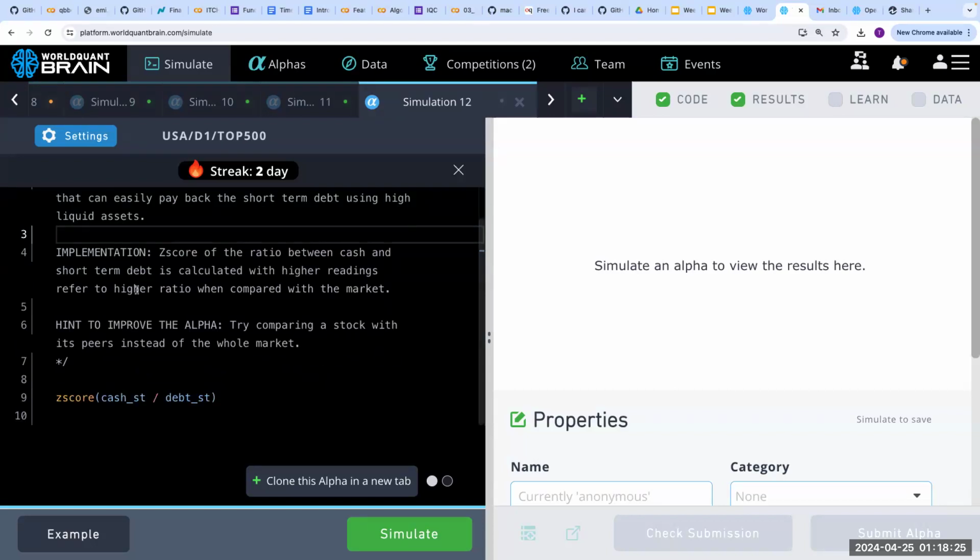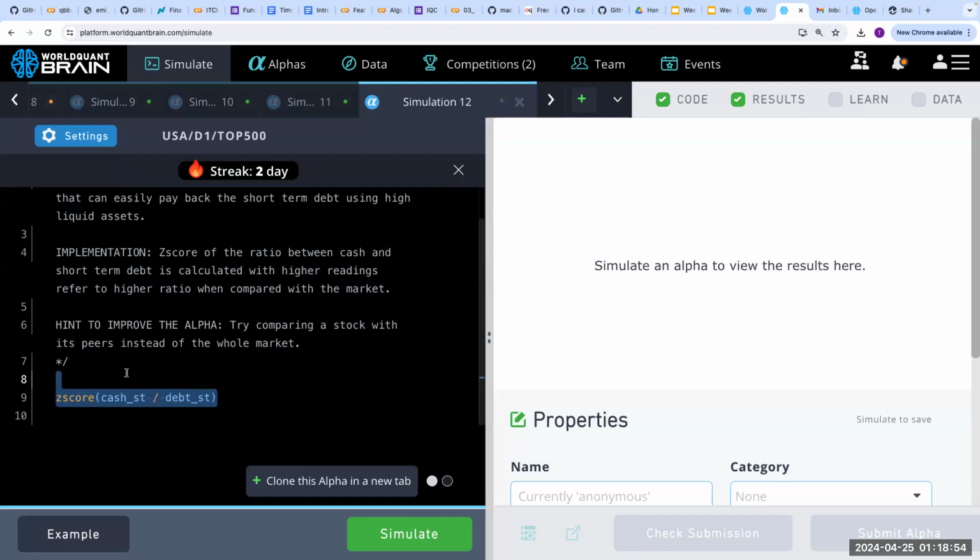That's the implementation hint to improve the alpha. So if you are not very comfortable thinking on your own, this is the best thing you can do. They will give you an alpha, they'll give you the idea of how it is working and how you can improve it. So probably this won't pass all the tests. The code they are giving may not directly pass all the tests, but what you can do is improve on it based on the hint and things that I'll talk more about.